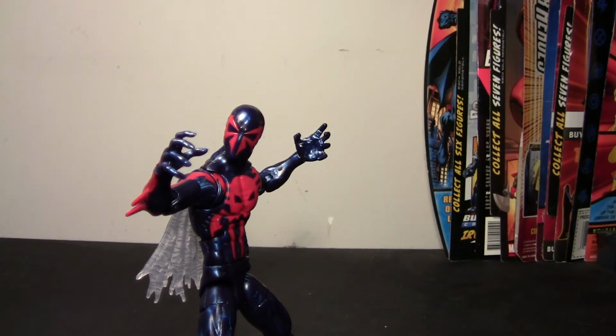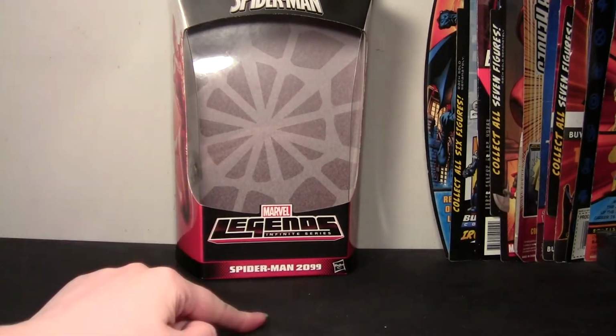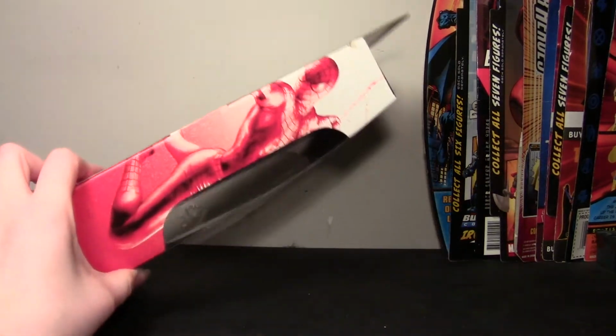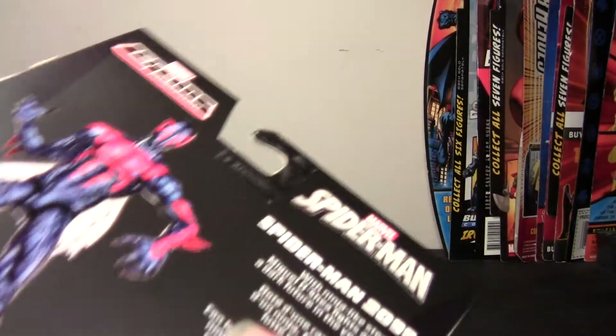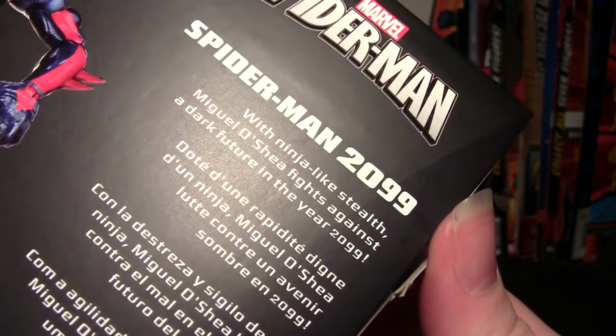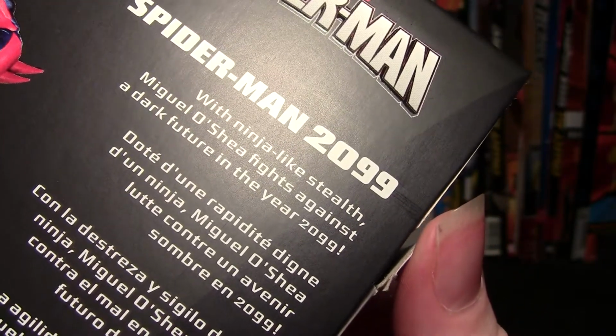But anyway, take a look at the package before we jump into him here. Same as the rest, of course. We got the spiderweb in the back, Spider-Man 2099 at the bottom, Marvel Legends Infinite Series, Marvel Spider-Man at the top, art on the side, and then on the back we have a shot of the figure with a little blurb. With a ninja-like stealth, Miguel O'Shea?